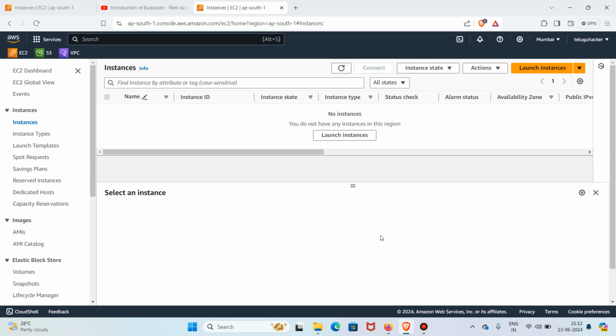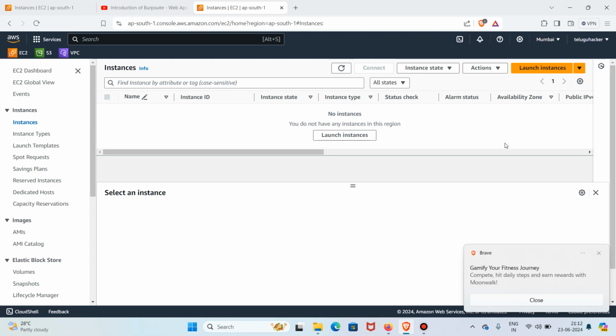There are a number of CI/CD tools, like GitHub Actions, Azure Pipelines, GitOps, Travis CI, Argo. Multiple CI/CD tools are there. But in today's class, I am going to install Jenkins. To install Jenkins, I just log into the AWS console, and here I am choosing the Mumbai region.